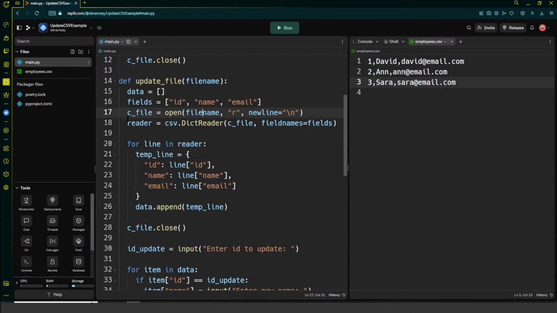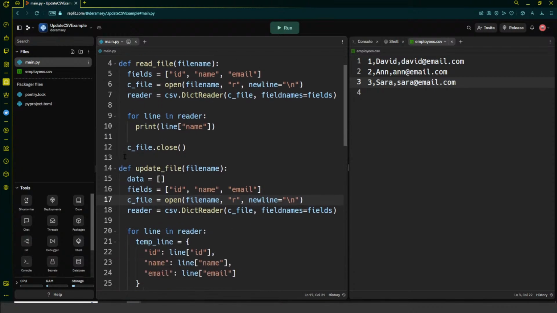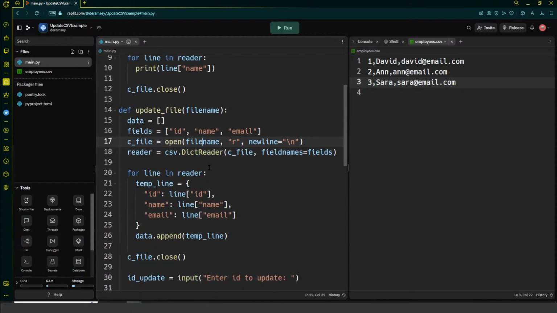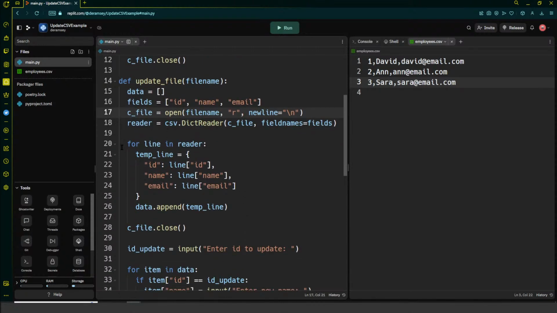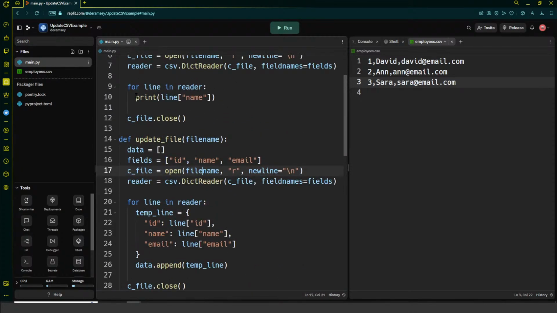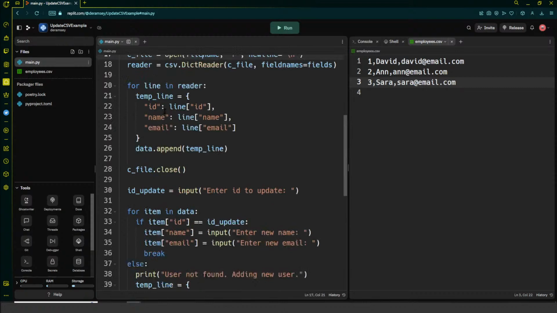Right? So line 16 here, that's the same as line 5 here. Line 17 here is the same as line 6. Line 18 is the same as line 7. Right, we're doing the exact same things in all three of those. And so with that, right, I'm going to iterate over that dictionary reader object the same way we would do here to just get it to print things out.